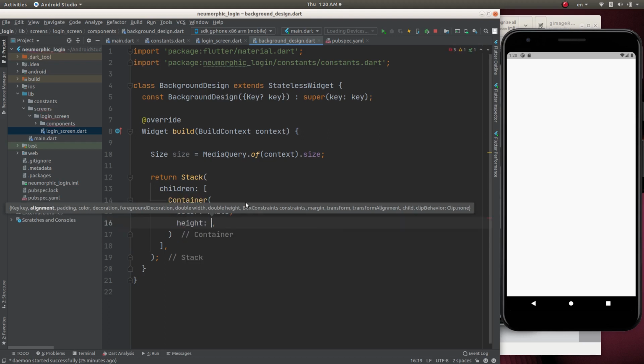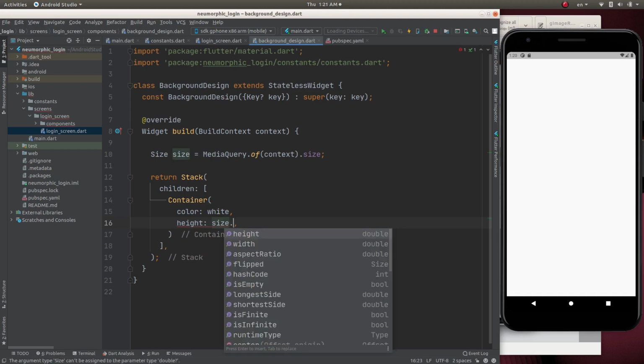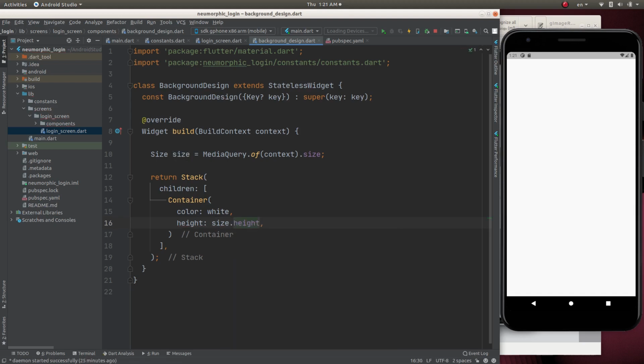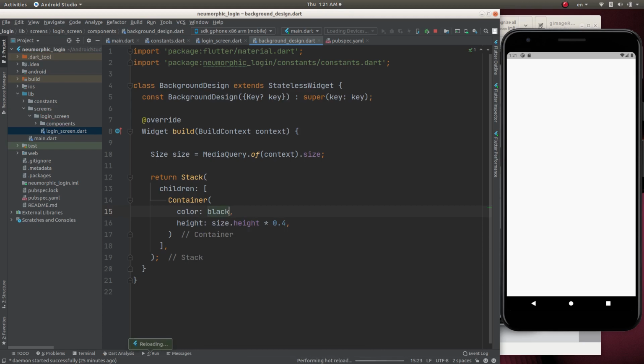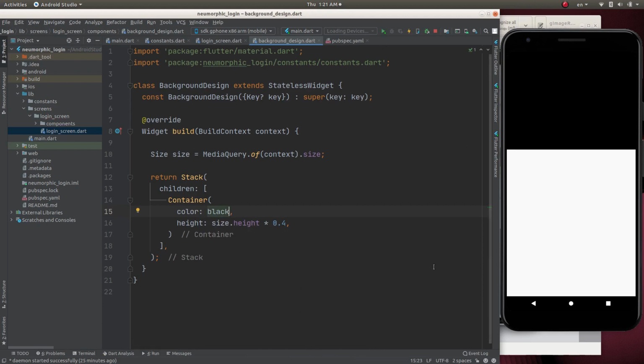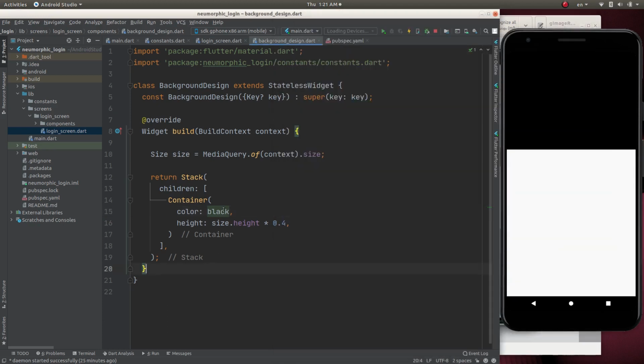Height will be around, I think, size dot height times 0.4. Let's check with black color. Okay, let's reload. Okay, it's here. Okay, our main design is coming from here. Okay, that's the perfect size. And change this again to white.